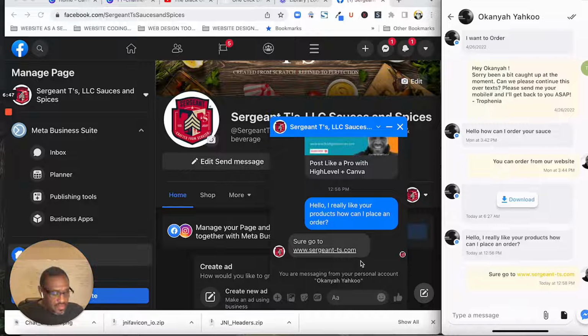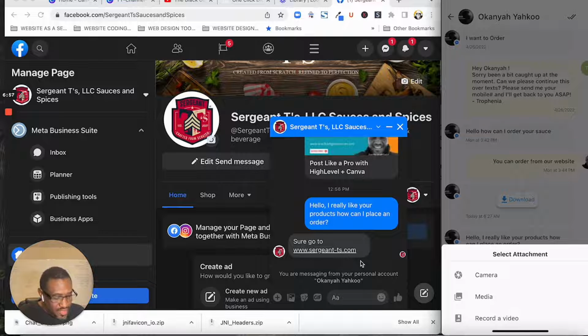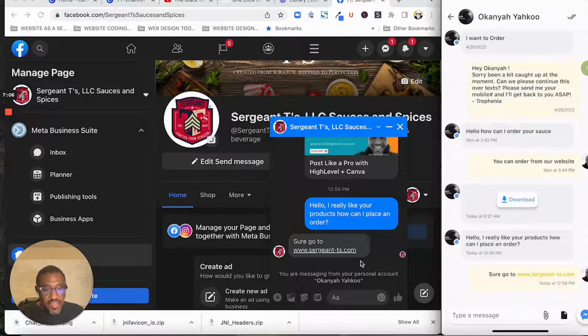So now they can respond to leads. And the cool thing is, if you want to send an attachment, you can attach something from your phone, some type of video or image, or you can record a custom video that you can send to them through Facebook. It could be a video ad, a brochure, or anything that you can respond back with, or have it automatically respond with this information. Okay, so that's how that works.